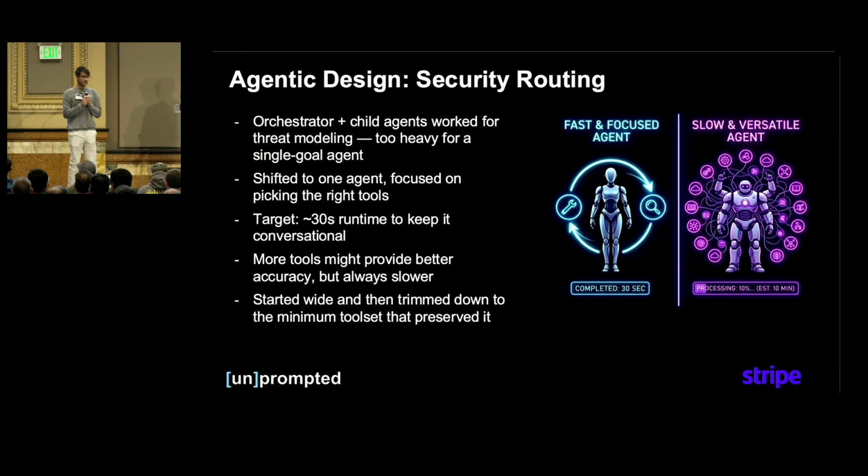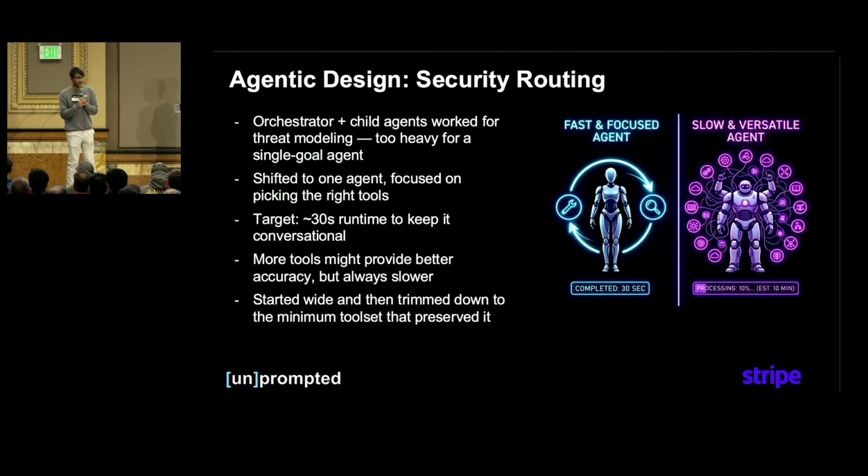We then decided to shift to a more agentic structure, giving it access to tools to compile its own set of information. So we took this one-step prompt, took out all this contextual information about the various security teams, and instead encouraged it to research on its own. At the beginning, we provided it with as many tools as we could to just get a complete picture. And this worked great for accuracy reasons, but for performance reasons, the agent took around 10 minutes to run, hardly conversational at all.